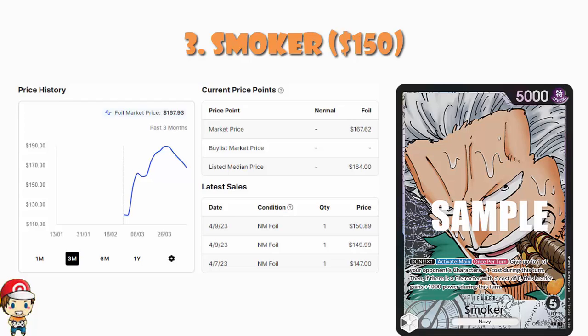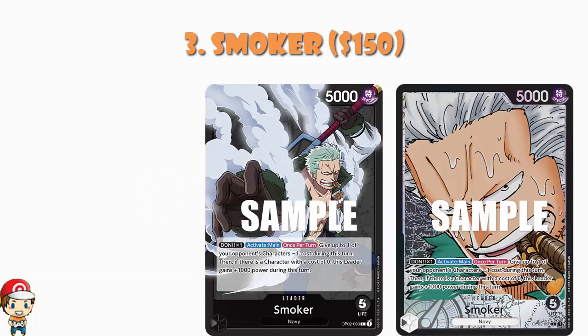And I think a lot of the reason for that very simply is people really like Smoker as a character, and people really like this to play with. Activate main once per turn, Don X1, give up to one of your opponent's characters -1 cost during this turn, bearing in mind that is what black decks always want to do. And then if there's any 0 cost character on the board, and there usually will be, you gain 1,000 power. Yeah, that's good, ladies and gentlemen. That's pretty gosh darn good.